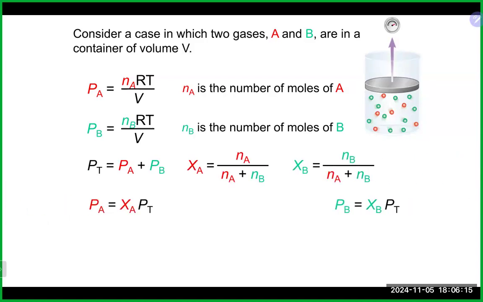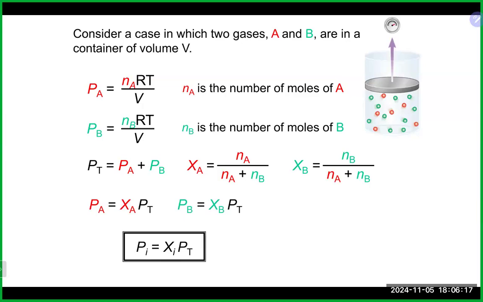Now, what happens if you do not have enough information to use the ideal gas law in a partial pressure situation? There's actually another version of a gas law that you could use to figure it out. As long as you can get to the moles of all the gases, you can use this equation here, which is the partial pressure of gas A is equal to the mole fraction of gas A times the total pressure.